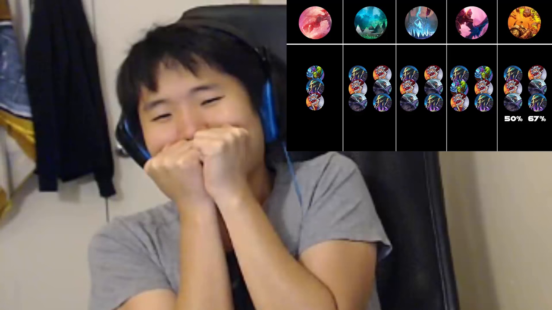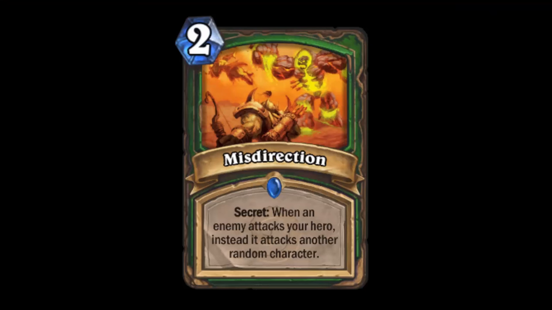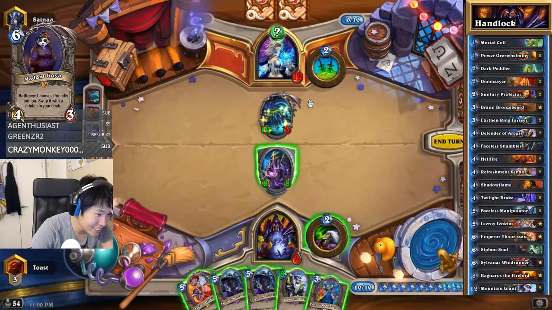Now you might be wondering, Toast, did you do all this calculation in your head that turn and figure out that this was the best line of play to win? Is that why you chose to attack first? And the answer is no, I kinda just went YOLO and hope for the best. Funny enough, in the end, it was misdirection. The one trap that was going to be a toss-up no matter what line of play I went with. But hey, sometimes a game of Hearthstone will come down to chance, no matter how well you play around certain things. That's gonna be it for this question.